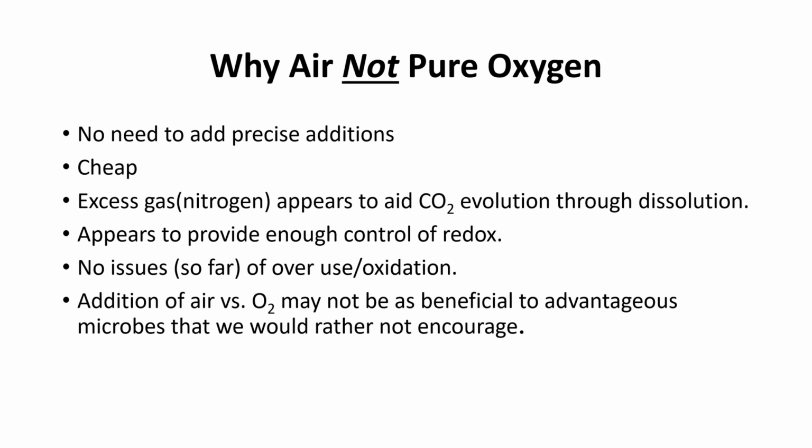And probably one of the most important things, I've not seen anybody get in trouble unless they had bad quality grapes coming in that had rot of some sort, and they start to have issues with VA production. So a real important point there. I have seen where they've used pure oxygen, they don't quite have it under control, and you can potentially produce disulfides, which then, again, you chase your tail later on in the production of your wine.